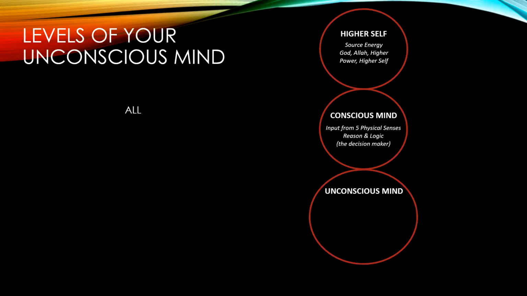Let's talk about the levels of your unconscious mind. Perhaps you've heard of the higher self. Higher self can be described as source energy. Some people might refer to this as God, Allah, higher power, higher self, whatever fits your belief system as to the source of your energy and your higher power, then substitute that word in for higher self. And then you have a conscious mind.